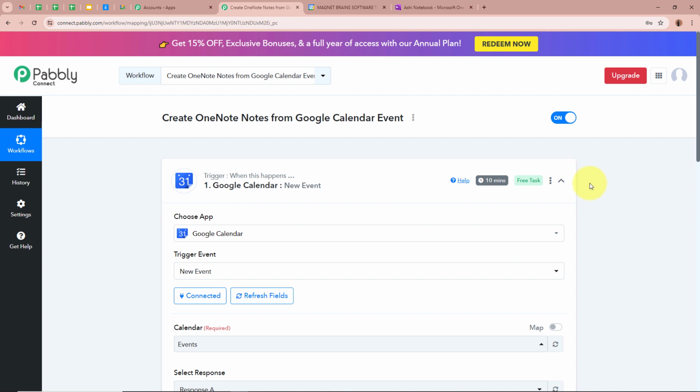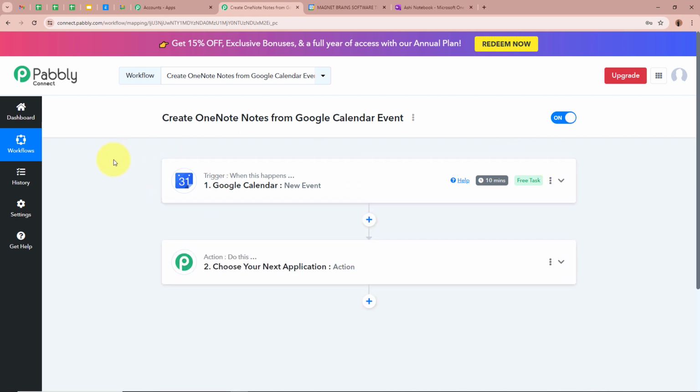And if you do not receive the response immediately in your trigger step, then do not worry, as over here you can see it says 10 minutes. This is the polling duration, as Google Calendar is a polling based application. That means every 10 minutes, whenever new data is captured by Google Calendar, it is automatically sent to Pabbly Connect. So do not worry if you do not get the response immediately. And also, if you want to make any changes in this polling duration, then you can contact us on the Pabbly forum.